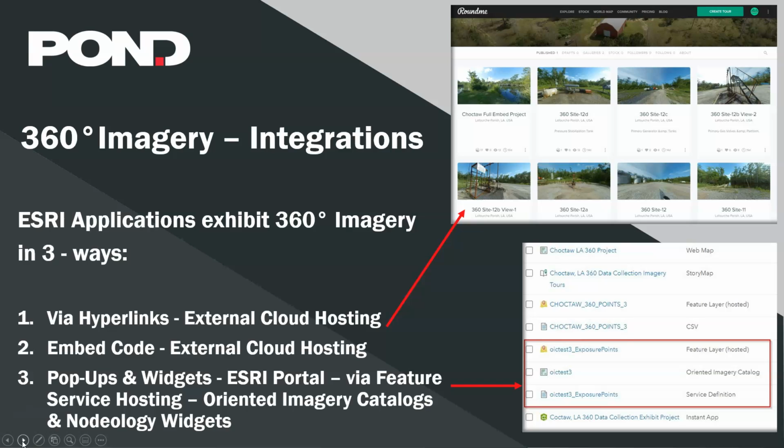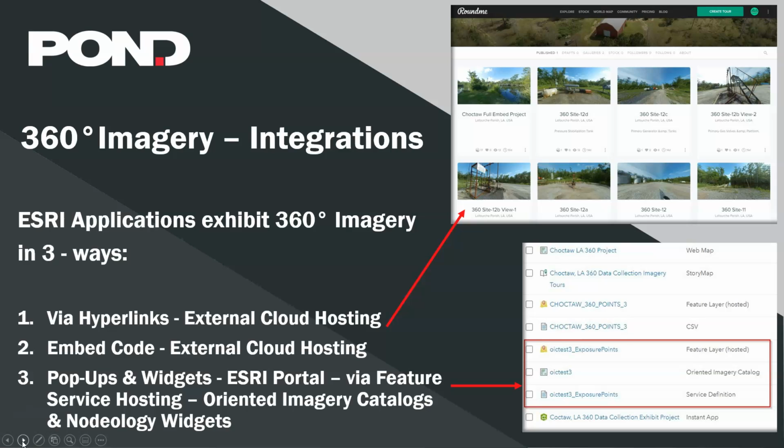So one is the use of hyperlinks, in which the 360 is stored in an external cloud hosting service by a third-party vendor. Embed code, same thing, external cloud hosting by a third-party vendor, which in today's world, with the commercial 360-degree industry on the rise, we have business, commercial, and enterprise 360 hosting, which gives businesses the security that they need.